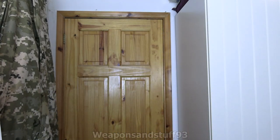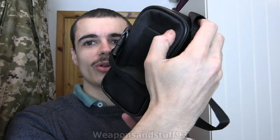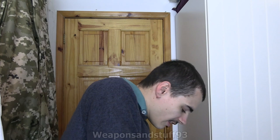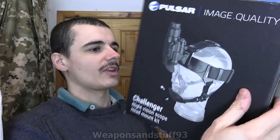I'll show you the box. I won't get the manuals out as I've put them away, but there's the little case it came with — you can fit the night vision in there, attach it to your belt, or use it like a camera carry bag. There's also the bigger case the head mounting kit came in, and there's a lanyard I might attach to it.